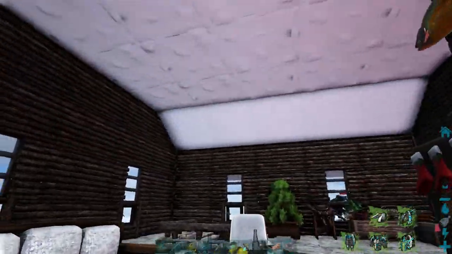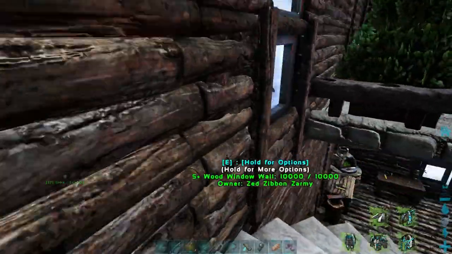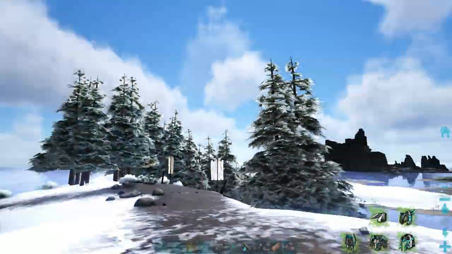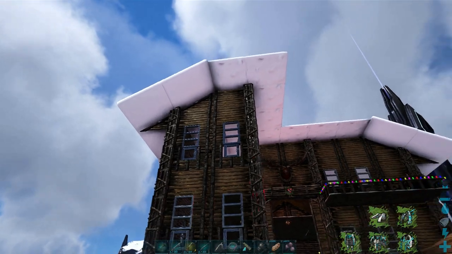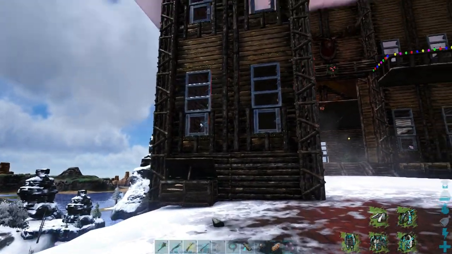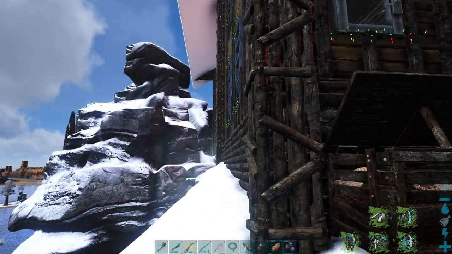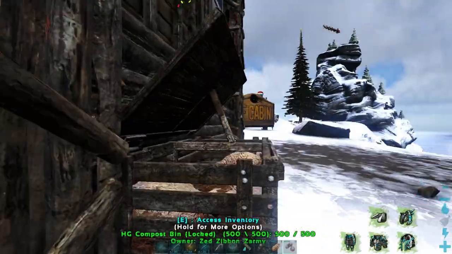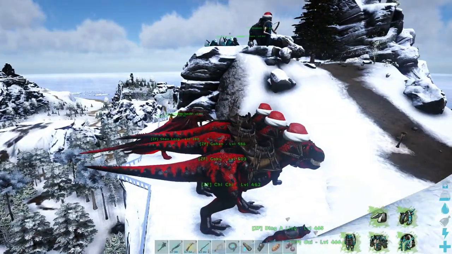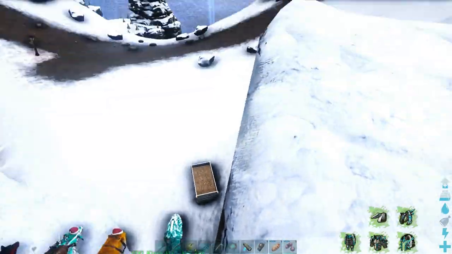So the roof is snow because it's in the snow, obviously. That's why it looks like that. I would have put wood on the bottom, but I don't know how to do that. Don't know how to make double ceilings. And the lights go all around on every window. I'll fly around it soon once I get on this Kintoon.